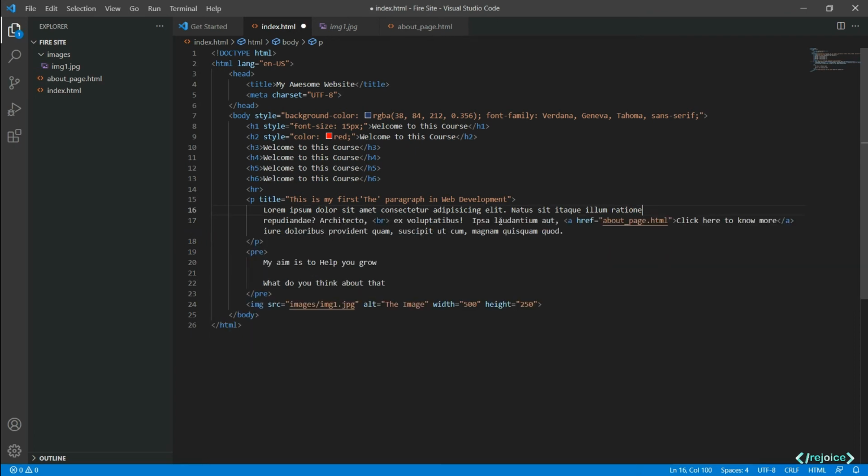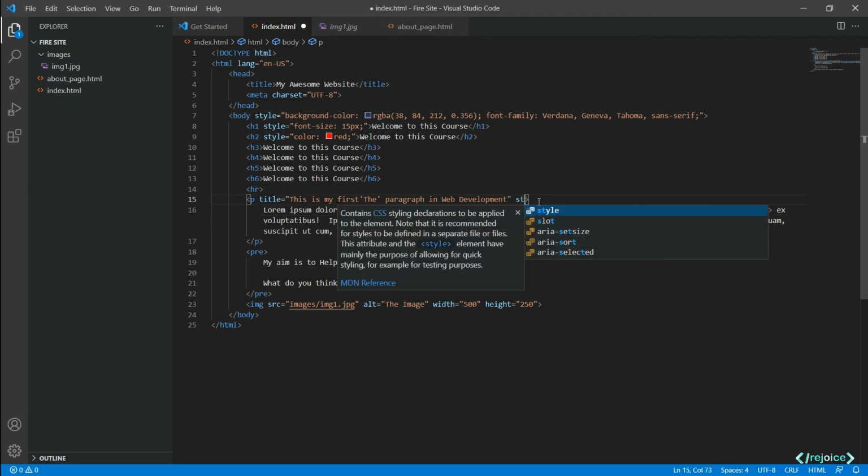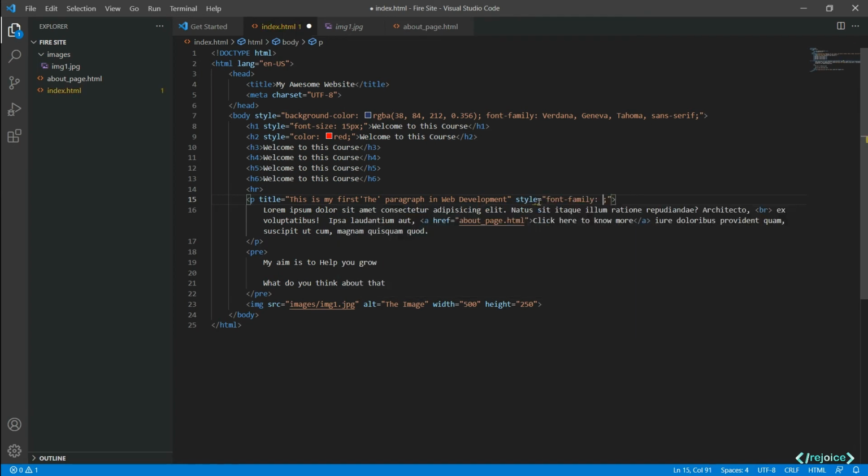Okay, now let's say I want to customize this particular word now. And I could say, okay, that I want to add a style font, or let me even customize the whole paragraph. Let me just start here. So I could just say I want to style this font family, just say Korea. So this is also a font family. It has other substitutes also, and I save this document.